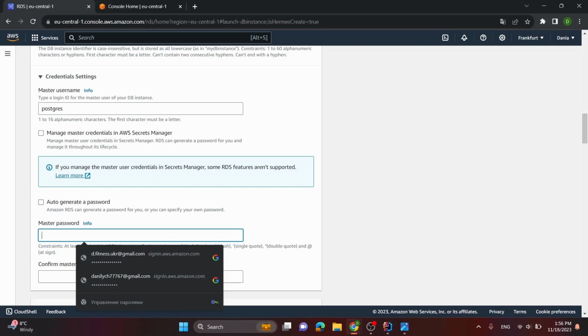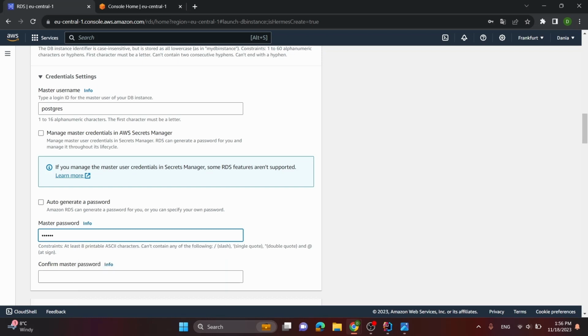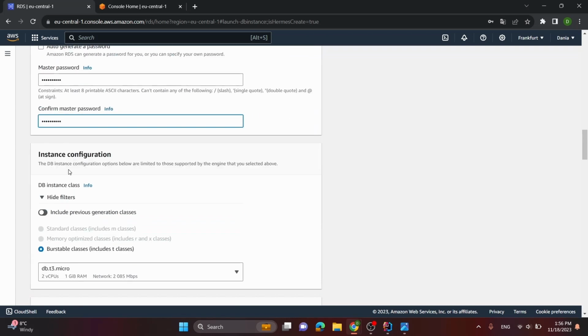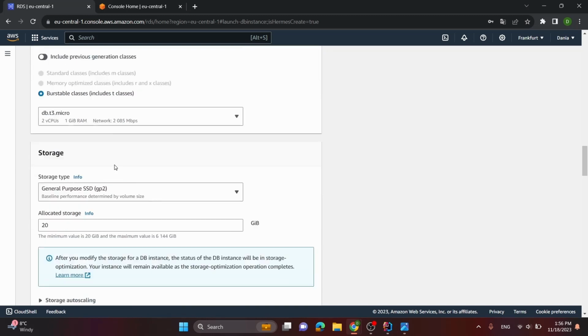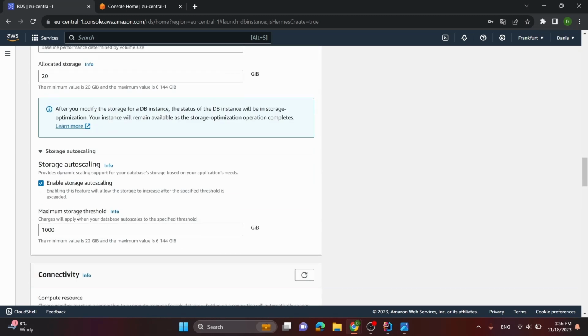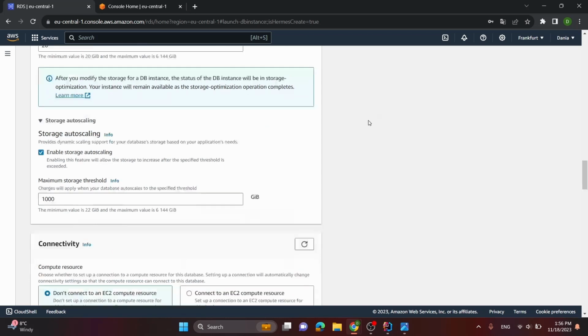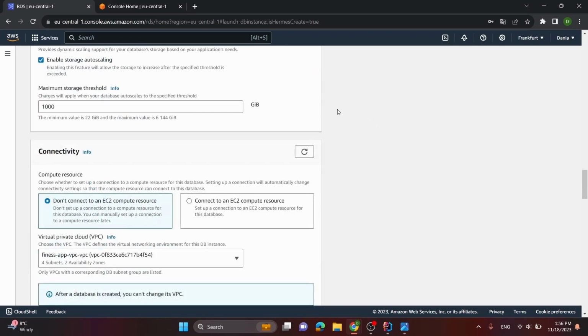Specify your password here. Here it's db.t3.micro. It should not exceed the limits of the free tier period. Storage autoscaling, let's choose these settings as default.